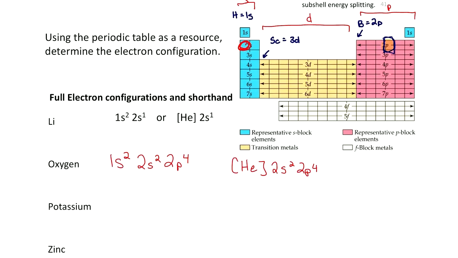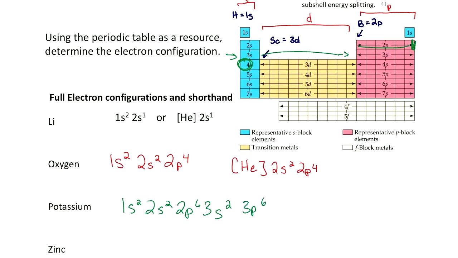Okay, so let's do another one. Potassium, where is that on our periodic table? It is right here. Again, we work our way up to it. So we go 1s2, 2s2, 2p, we completely fill up 2p, so 2p6. Then what comes after 2p? 3s, and then how many electrons go in there? 2. And then after 3s, we skip over here. We go to 3p, how many electrons go there? 6, because we want to go all the way here. That's where our target is for s, and we'll just put 1 electron there.